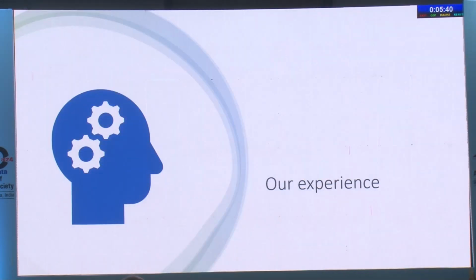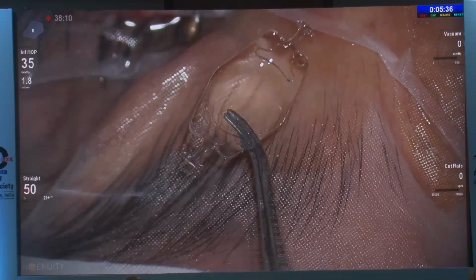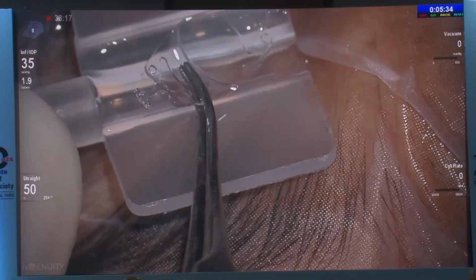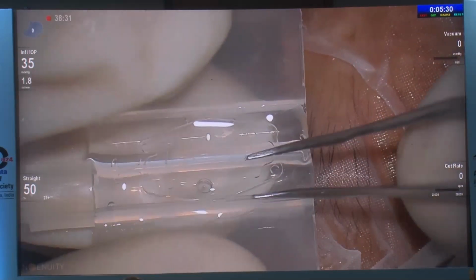So let's go with our experience. You can see this is the CMT flex lens. It has the angulation which is facing upwards towards you. You load it inside the cartridge.